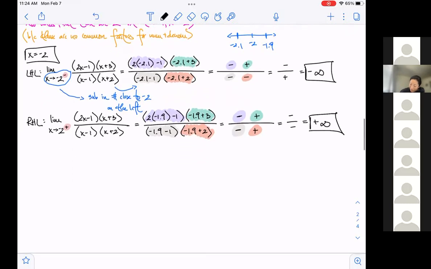Now, for the sake of time, I'm going to suggest as a good exercise for you to try something similar with x equals 1. It'll be a little bit more straightforward because we are looking at a positive number instead of a negative number, but I would later on go ahead and try what this might look like for a left-hand limit and a right-hand limit. Okay.